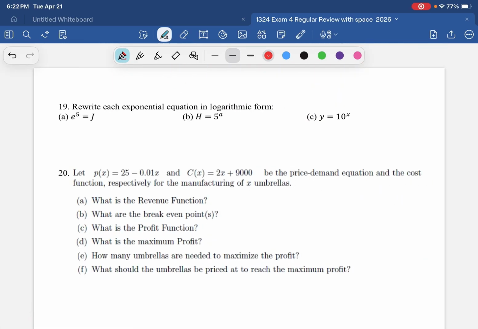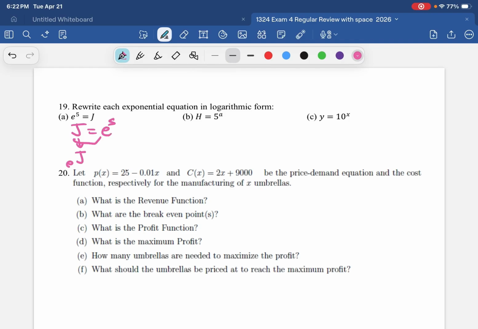Number 19. Rewrite each exponential equation in the logarithmic form. So they're currently in exponential form. That means the boss is going to be whoever is by themselves. The boss is going to be the one who can do this job by themselves. So on this first part right here, the J is the boss. So I'm going to write the boss on this side. The boss didn't move for anyone, so J will stay right there.